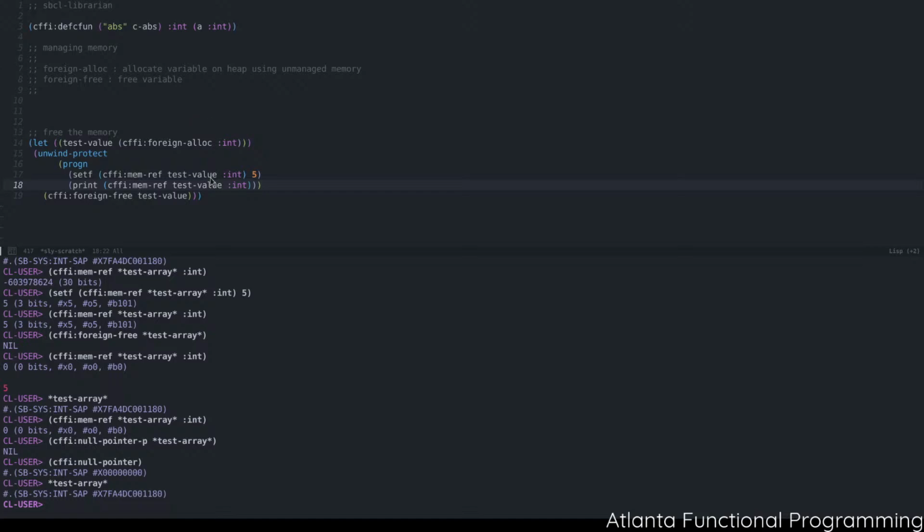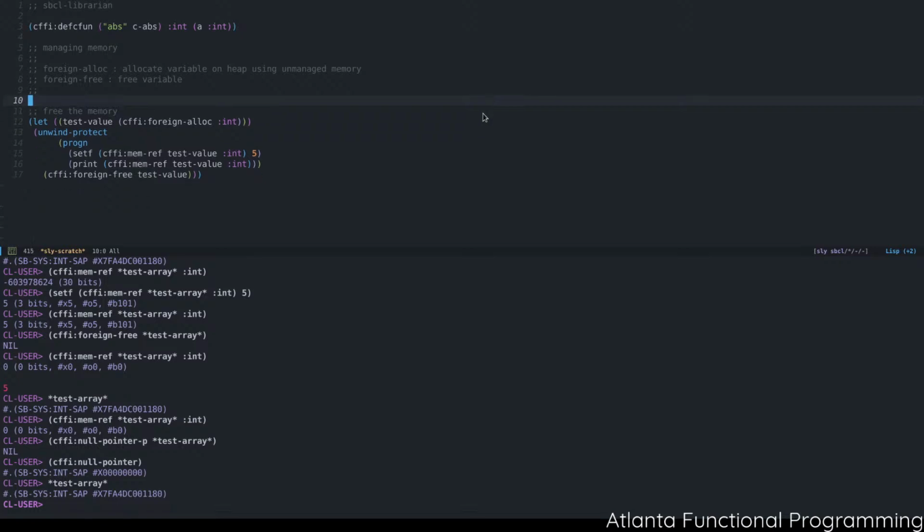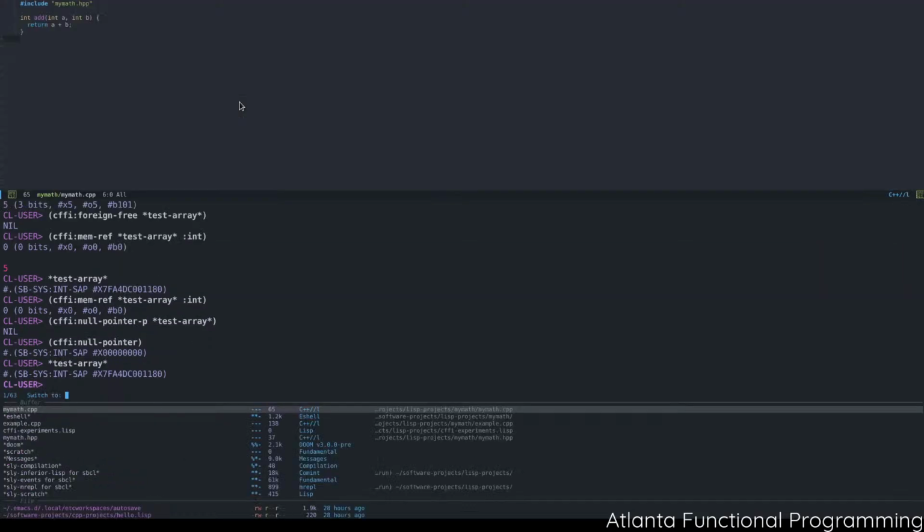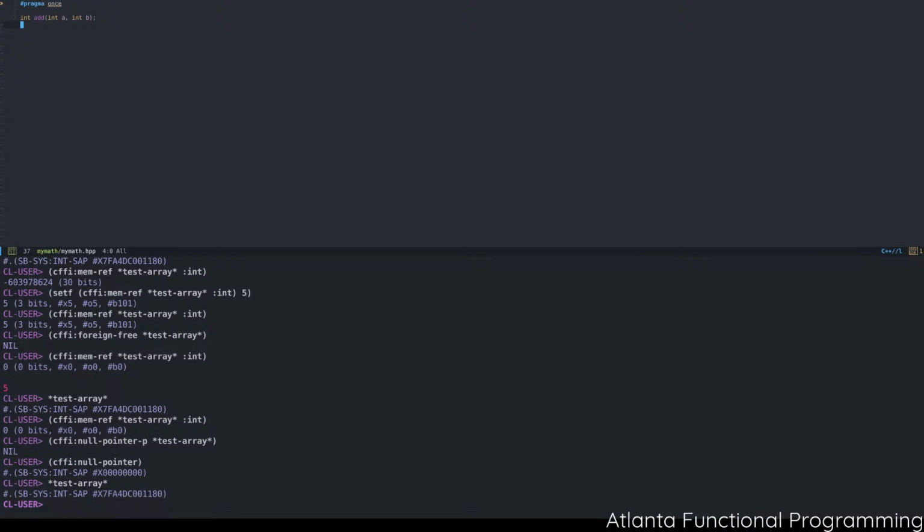The next thing I thought I would quickly go through is writing your own library in, say, C, and then reaching out and being able to leverage it. I've already done this before, for those of you who joined me at the beginning of this discussion. I have a basic library that I just created in my math with an add function here using standard C++ style semantics.